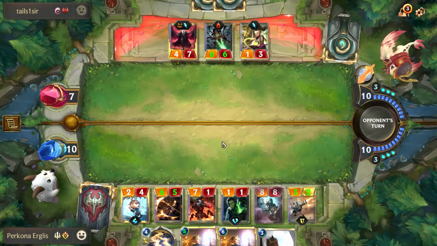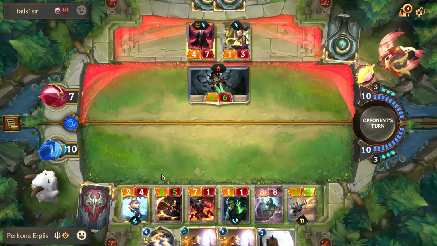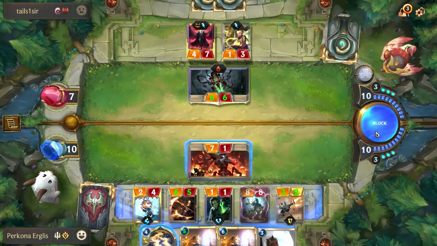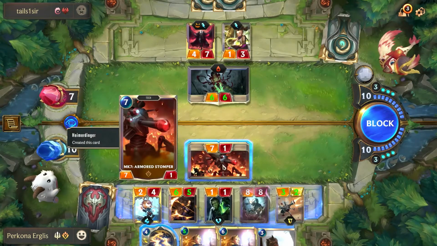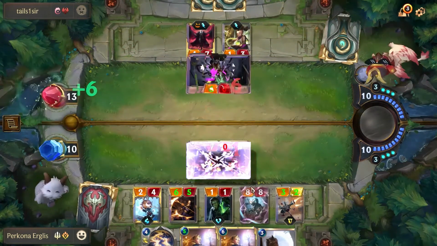At this point, we've pretty much won the game. Our hand state is a lot better, and we've got these huge units on the board as well. He's going to heal his unit here, or his Nexus a little bit, but we're taking out his unit as well.